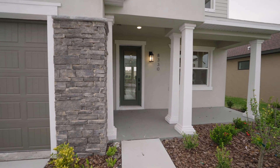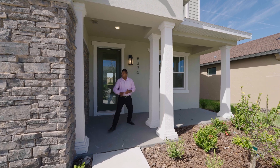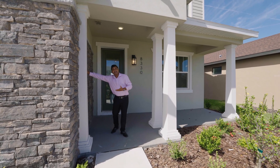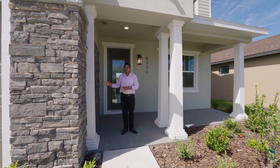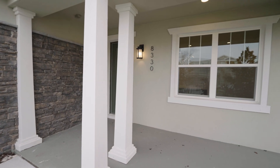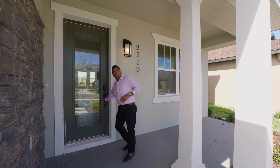What I love about this house is this really nice front porch area. With this builder they have three different elevations and the best part is that all elevations are included in the base price. With most builders I've covered — over 300-plus models in central Florida and Tampa Bay areas — they charge extra for stone elevation. With this builder it is included. You have stone elevation, you have a coastal elevation. On a beautiful sunny day you can put a rocking chair and just sit down and read a book.